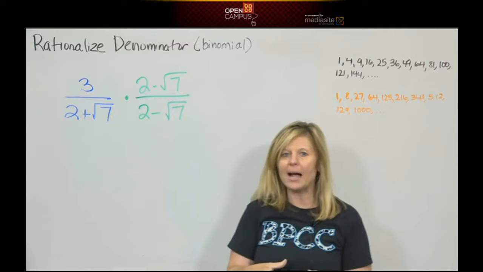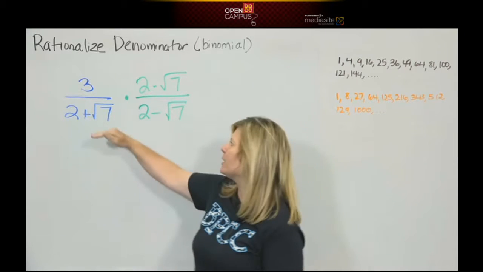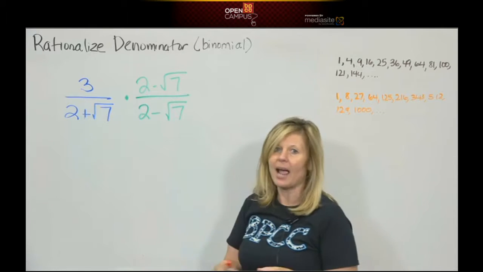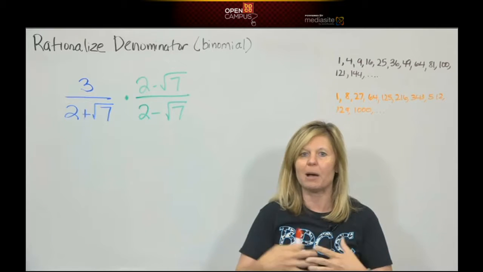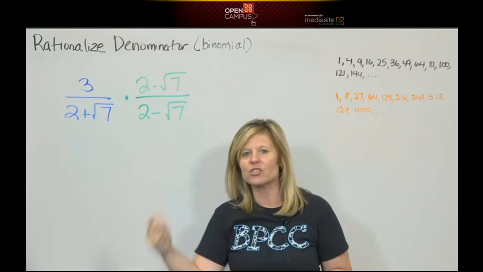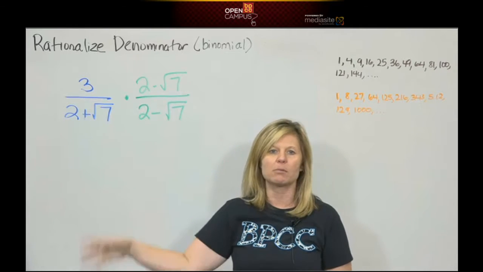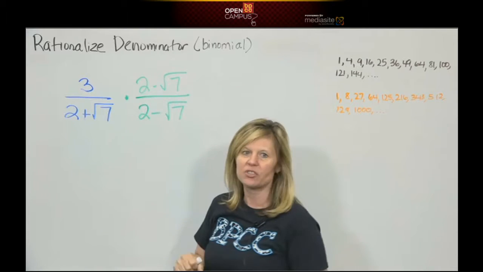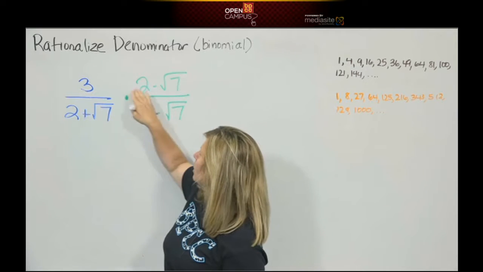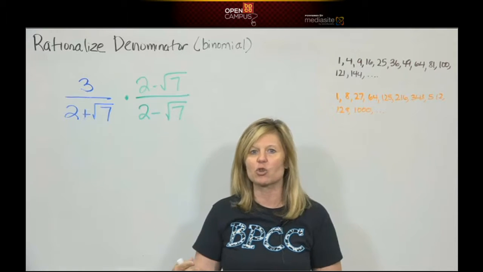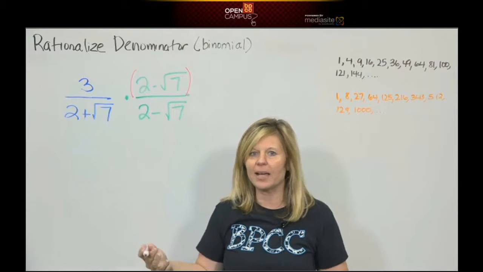When we multiply a binomial by a conjugate, we are guaranteed this denominator is going to turn into a whole number. Now, we make a lot of errors doing this calculation because we're not thinking about what we've learned. The first thing we're doing is multiplying fractions. Multiplying fractions is no problem. Top times top, bottom times bottom. We want to multiply 3 times 2 minus square root of 7. We want to multiply a monomial times a binomial. That's distributing. You guys and girls don't think of it as distributing because you don't see the parentheses. So if you want to put the parentheses there, be my guest.